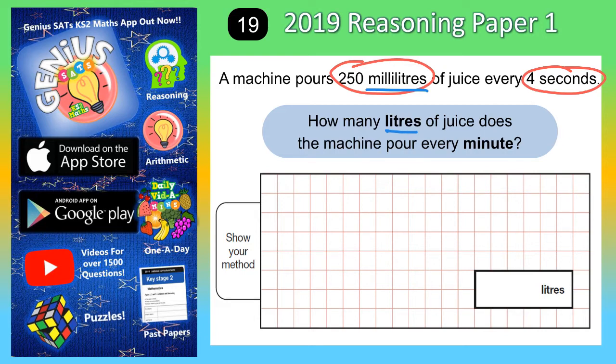So the first thing I'm going to do is try and stay calm. I'm going to write out my fact. 250 ml is equal to 4 seconds. We're going to try and build that 4 seconds back up to 60 seconds because everybody knows that a minute is 60 seconds. Okay, now we're going to build this up gently. Now there's different ways of doing this, so I'll show you two different ways.